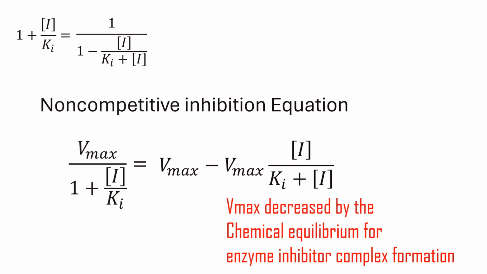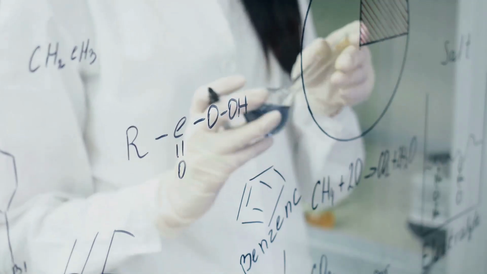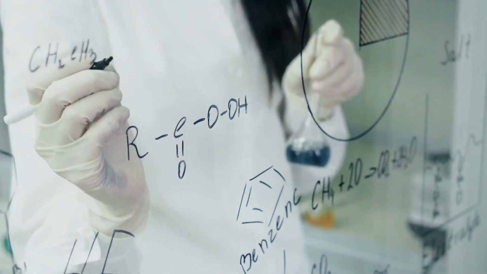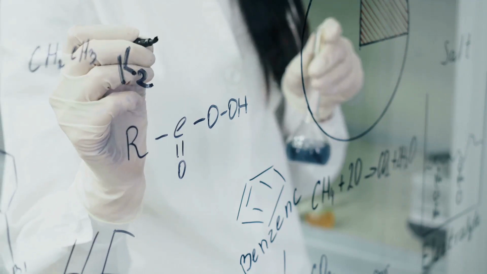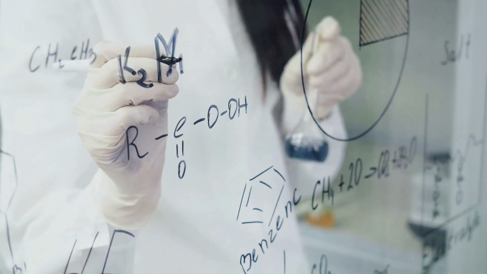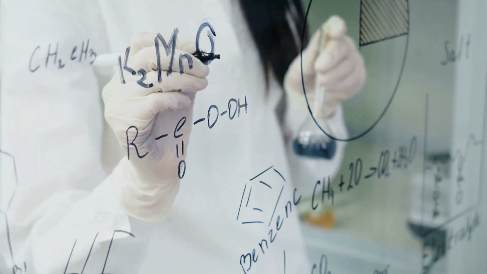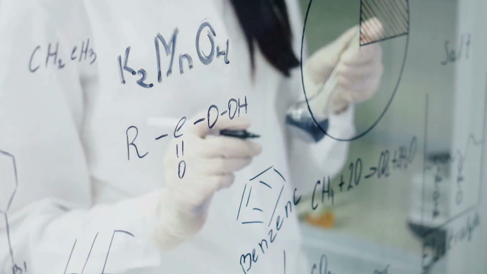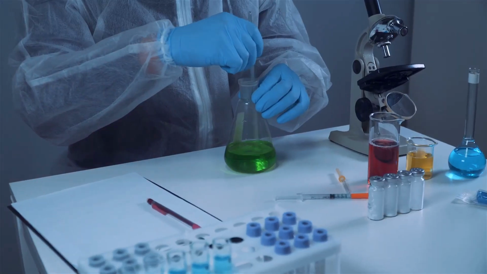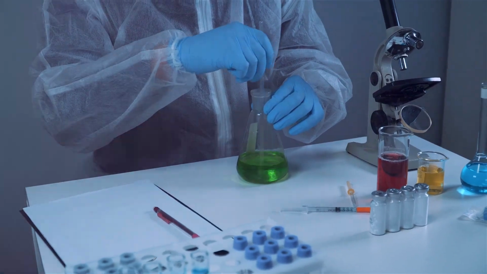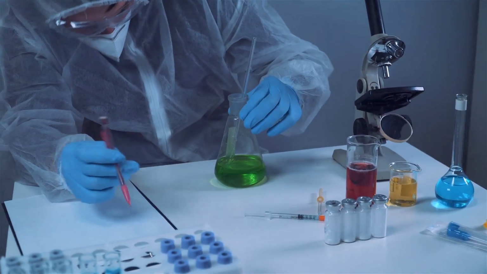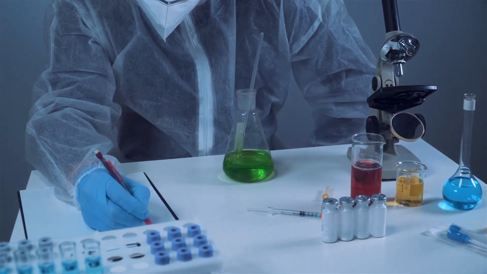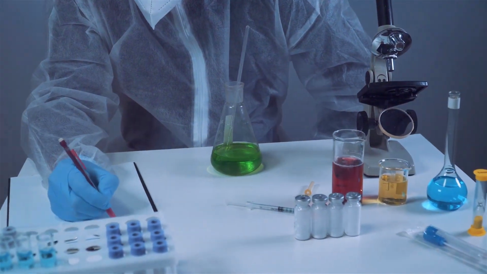This is the only result that could be expected by simply incorporating the inhibitor's chemical equilibrium term into the derivation of the non-competitive inhibition equation. And this is the other problem associated with the non-competitive equation. As mentioned before, the effect the inhibitor has on an enzyme is not defined by the propensity of the enzyme and the inhibitor to form a complex. But the inhibition term in its classical form makes it difficult to recognize or fix this problem.